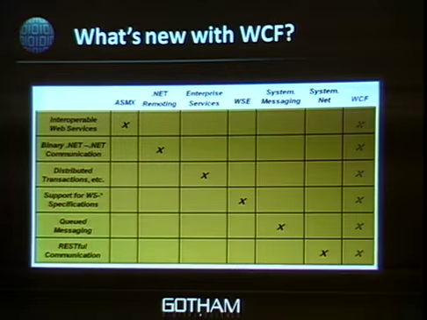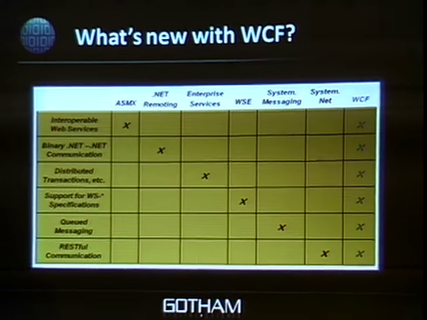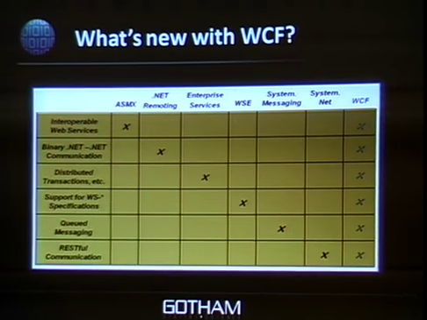This is just a diagram that I pulled from one of the Microsoft sites, and really the message here is that you can see all the different legacy communication mechanisms that .NET had and Windows had, and really what they've done is they've tried to roll them all up into one framework that allows you to then basically talk to anything from any .NET service. So it's pretty cool stuff.